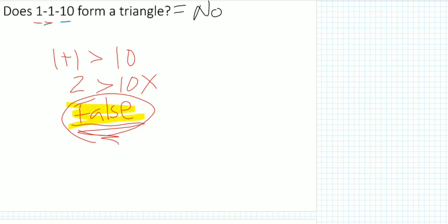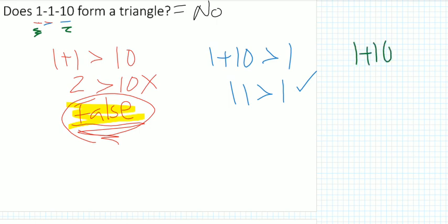Let me just show you. So 1 plus 10, is that bigger than 1? So that's 11 greater than 1. So that checks out. And then we have this one in the front and this 10. So you have to be careful there when you have sort of an isosceles, quote unquote, because it's actually not an isosceles, but whatever. So we'll do 1 plus 10. Is that bigger than the other one, the one in the middle that I did not use for this third equation? So 11 greater than 1, and so that checks out. So you just have to be careful when numbers repeat, okay? Choose a different color or whatever.